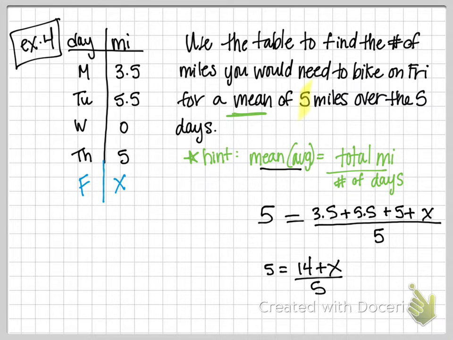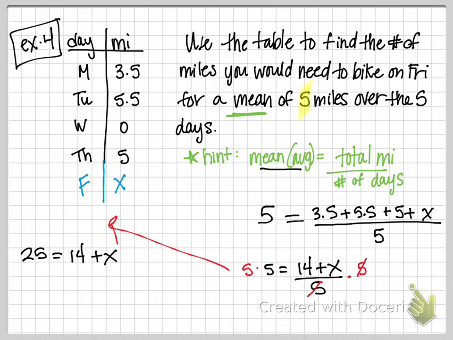And remember, a fraction bar means what operation? Division. So we are doing 14 plus X divided by 5. So in order to get rid of that 5, we should do the inverse operation. Multiply. Yeah. If we multiply by 5, we get rid of that 5. And if we do it on one side, do it to the other. I'm going to move over here because I'm running out of space. So then we end up with 25 is equal to 14 plus X.